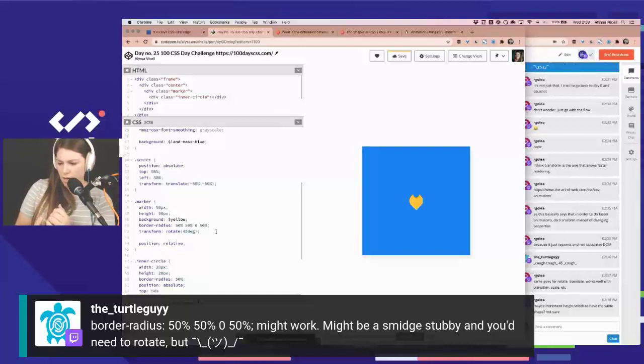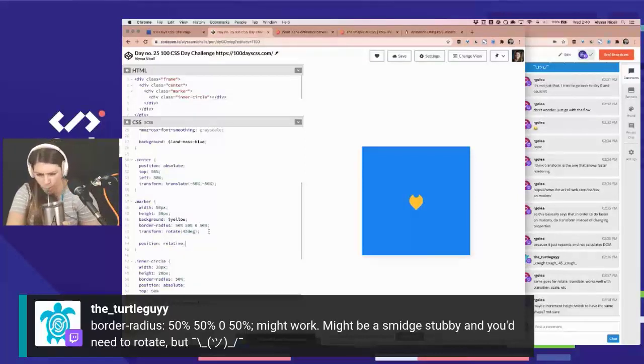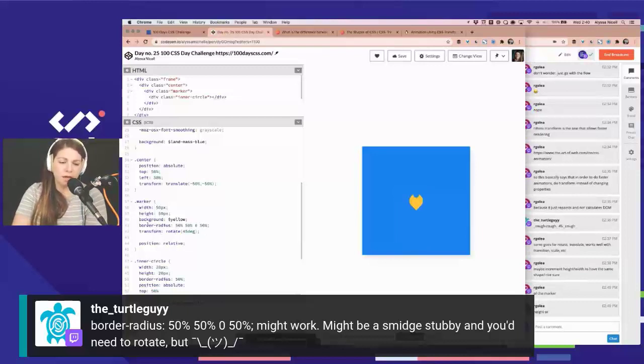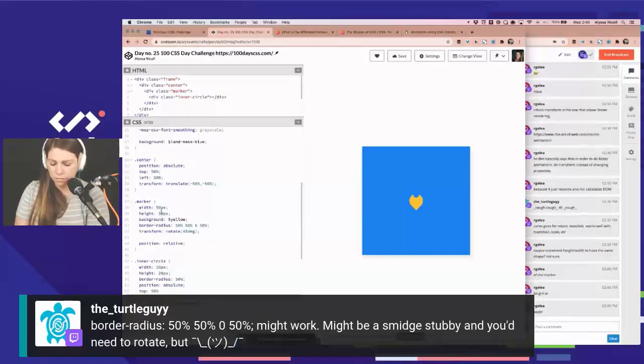Maybe increment height width to have the same shape. Not sure. Same goes for rotate translate. What are you saying? Increment the height and width? Oh, I see what you're saying. Make it taller. Would that work?